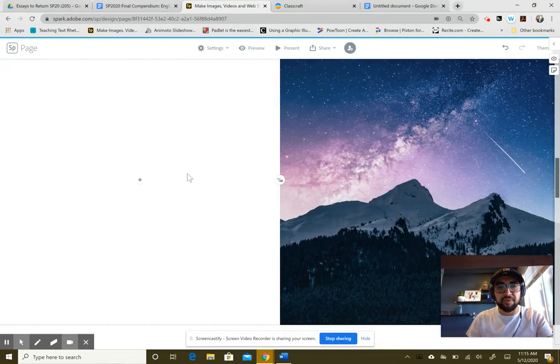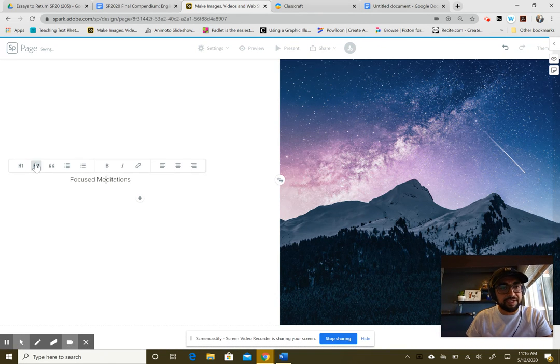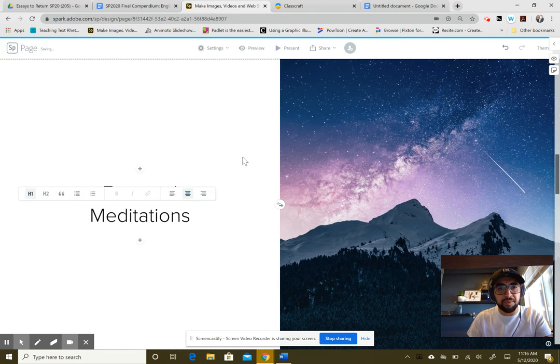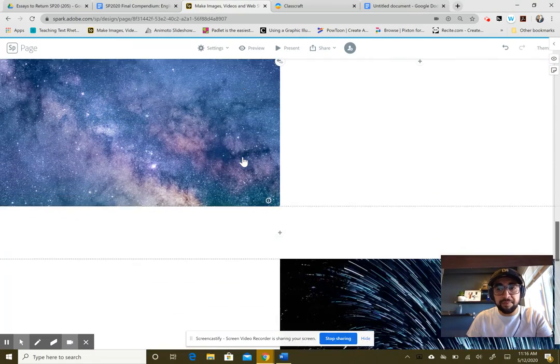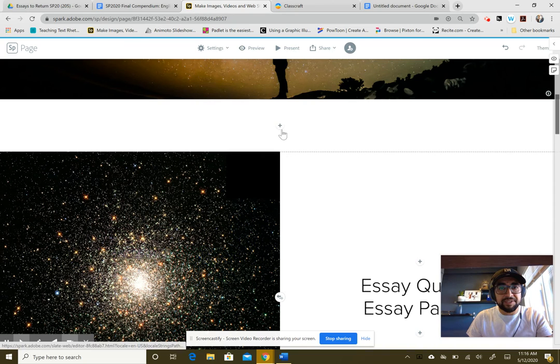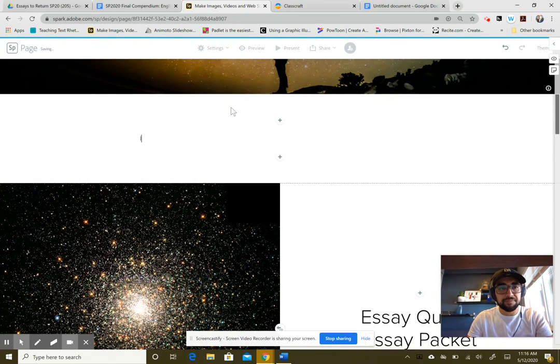You can imagine that I'm going to do the same here with these. So we'll call these Focus Meditations. And you can make them this size or the other size. I just go with the biggest font because I think it looks the nicest, but you can make it your own. It's not too many options you get, so it is a fairly limited platform, but it all looks really nice once it's done. You would have to add an index right before your main tab, so maybe you create one using text, to say how your work is going to be organized.